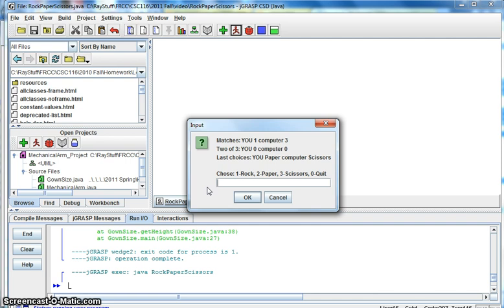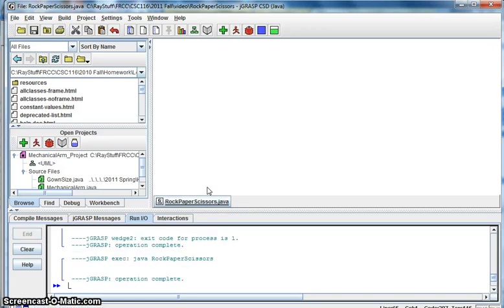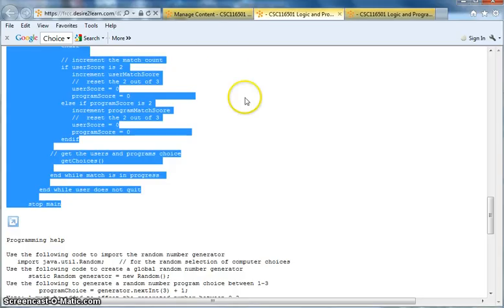So the computer is up to 3 matches, and we're still at 1. You can see how good we are at this game. Anyway, we can then complete the game by selecting 0, and then the program will naturally end. Now let's take a look at the assignment and see how to put this together.